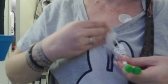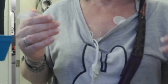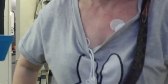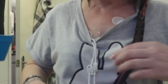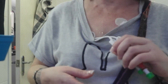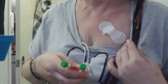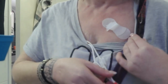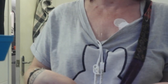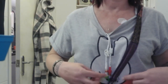So I don't leave my lines dangling at all, because if I did, I'd forget and they would be dangling out and Binky would find them without a shadow of a doubt. They do say though that they should be out so that they're not against your skin because of bacteria. So I have them in a grip lock here, and I put them like that, but they're still underneath my top. Plus if I have them hanging down underneath, which they're saying they're not meant to because they're against your skin, then they're very long.